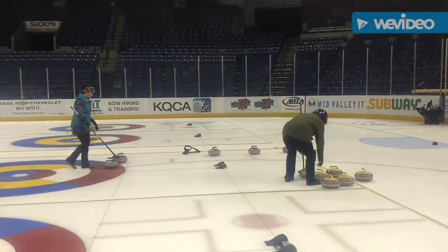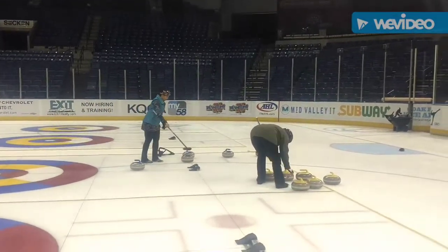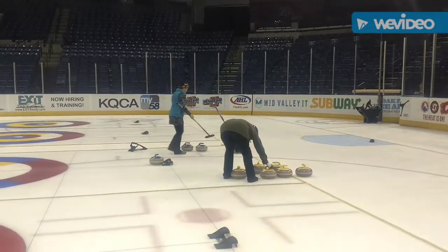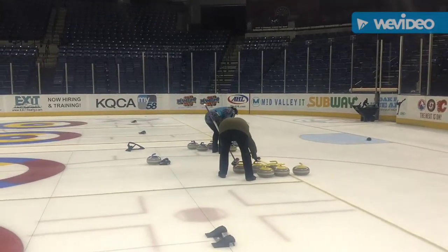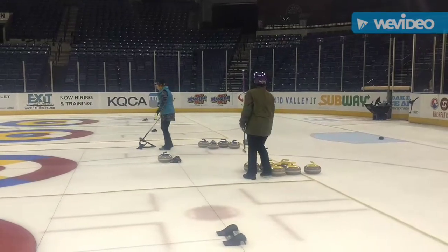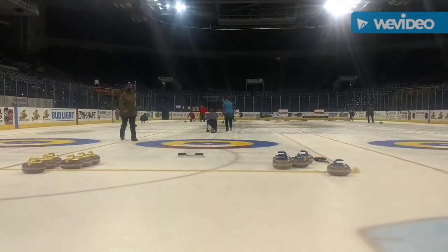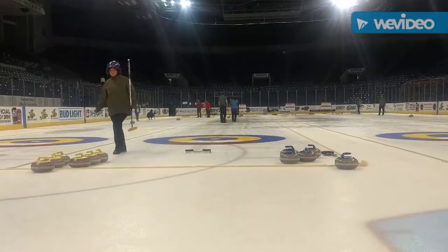The other thing about curling is it's a game of honor. There are no referees, and if you commit a foul or your teammate commits a foul, it's not the other team that calls it, you call it yourself. The place the shooter puts their foot is called the hack. That is set into the ice so that they have something on which they can push off.